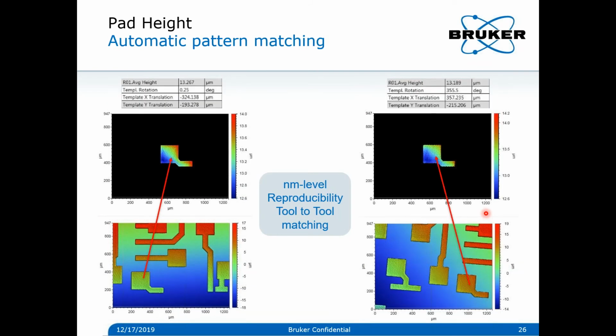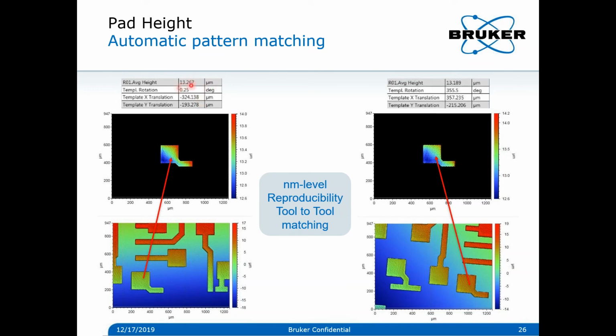Further complexity comes in terms of pad height, for instance, aluminium. It is quite frequent that sometimes the wafer itself can be rotated, or the pattern can be offset. So here you see an example of, let's say, the golden die, where you have the pattern, and we have automatic analysis that will recognize its shape, isolate it and recenter it, and then measure the relative height difference between the pad and the rest of the silicon substrate, for instance.